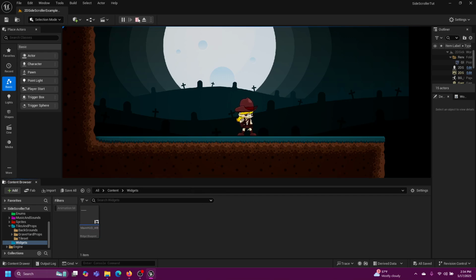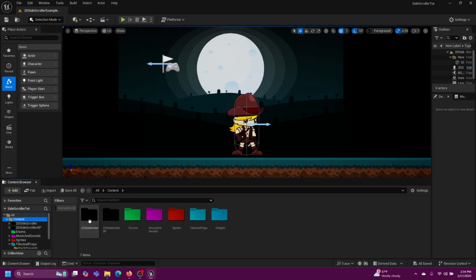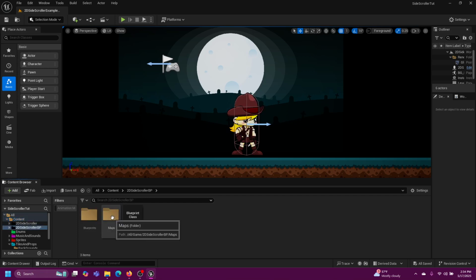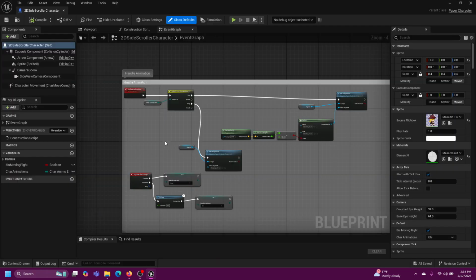So in order to see it when you're playing, you want to go back out to your main content folder, 2D Sidescroller BP, Blueprints, and open up your 2D Sidescroller blueprint.